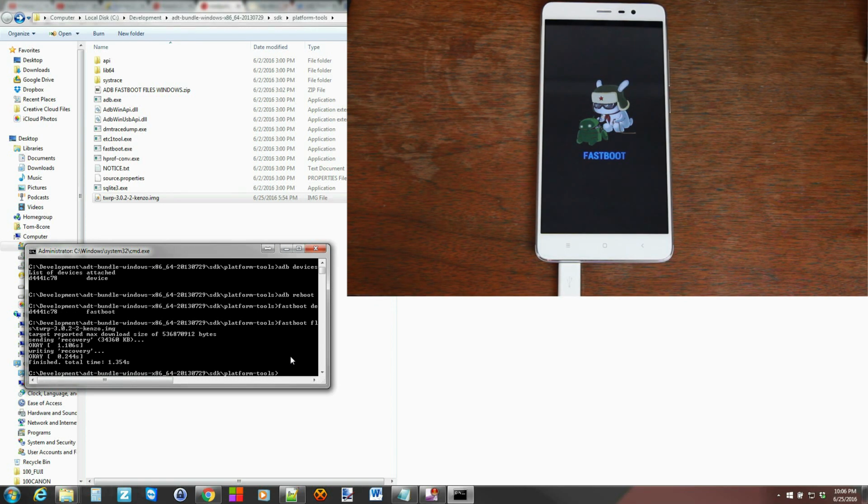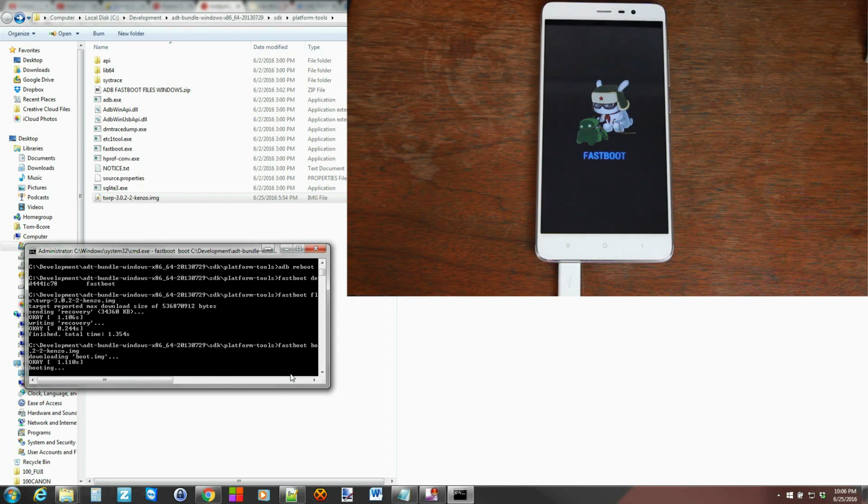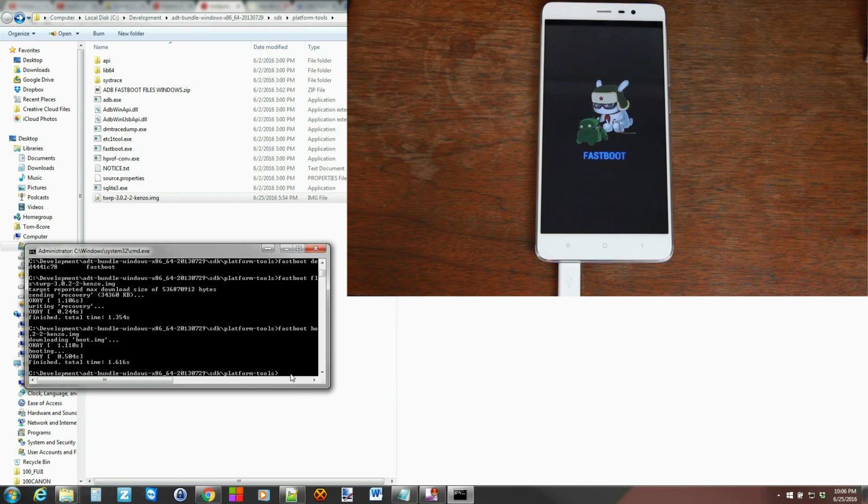And as you can see, it's sending and writing the recovery image in fastboot mode. Awesome. The easiest thing I find from here to get TWRP recovery functioning on your device is to type in fastboot boot and then do it again, and this is just a command to tell recovery to boot. So fastboot boot, and drag that file in and hit enter, and this will go ahead and boot up the device into recovery. At this point you're basically done on the computer, very simply.